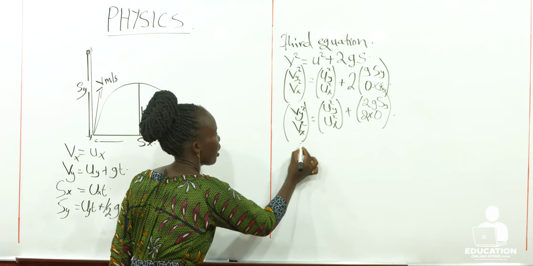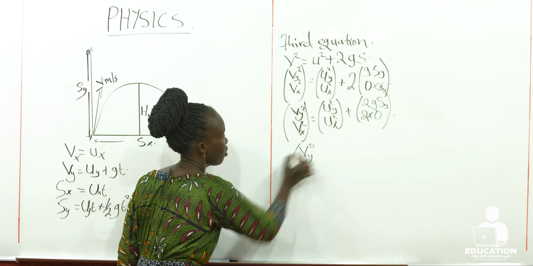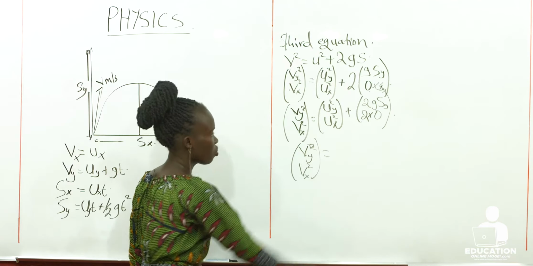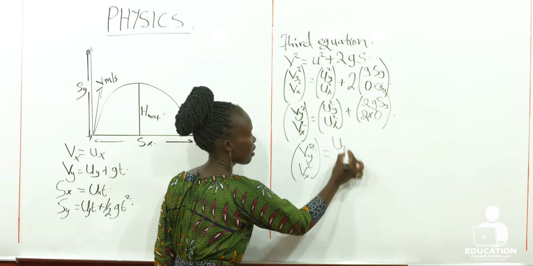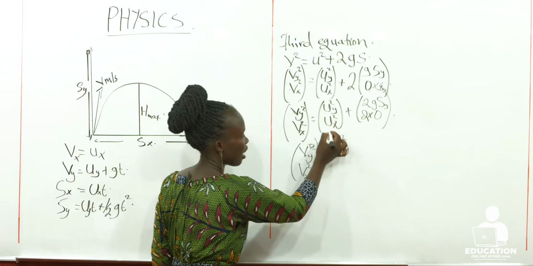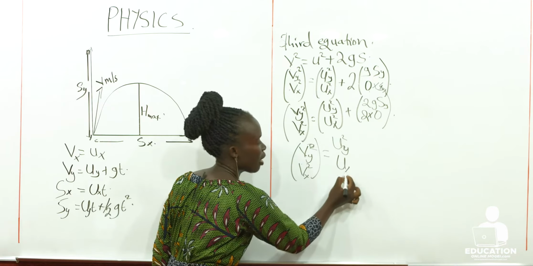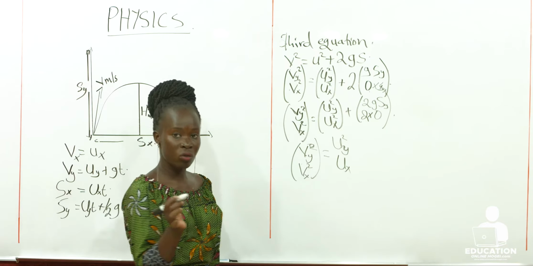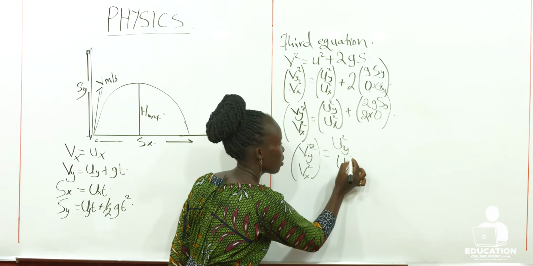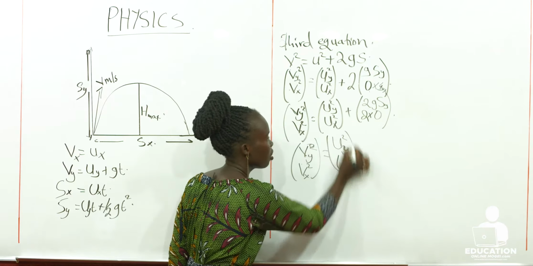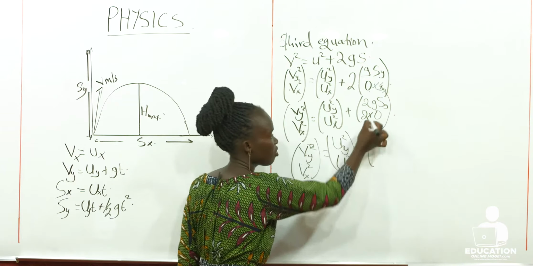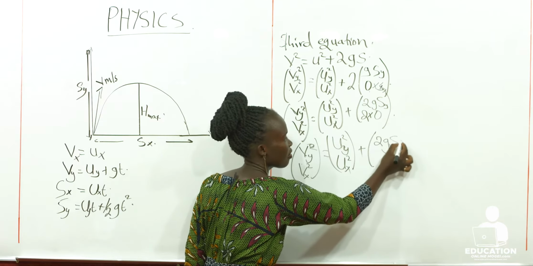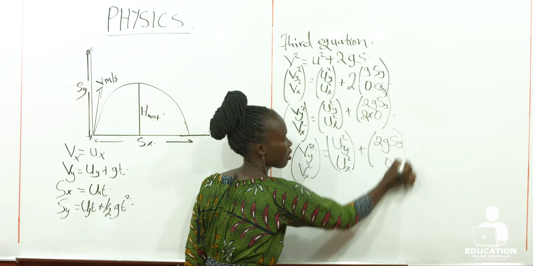Now let's do the math, which will give us Vy squared there, and then Vx squared is equal to Ux squared. We are leaving this the same because there is nothing affecting this. Still, our initial velocity of the horizontal motion is equal to the final velocity, so that means this one is also not 0. This is going to cancel out, and we shall be left with 2gSy and then 0.